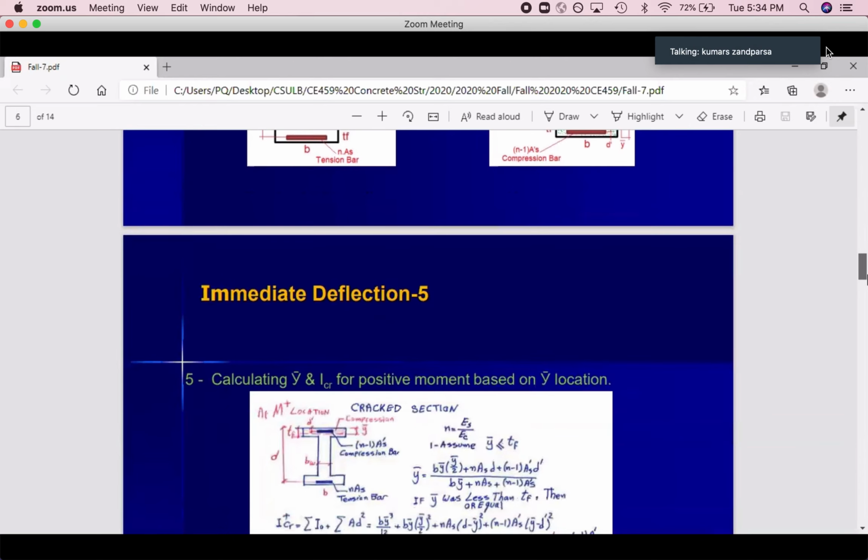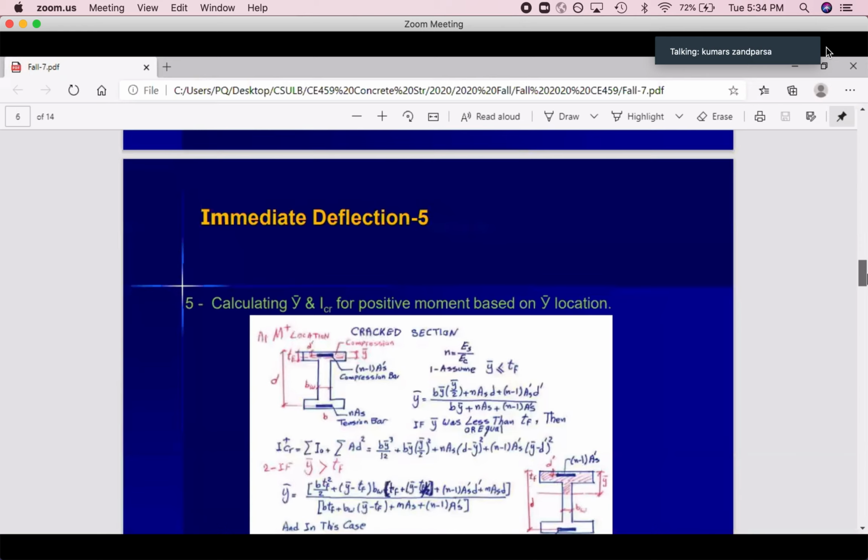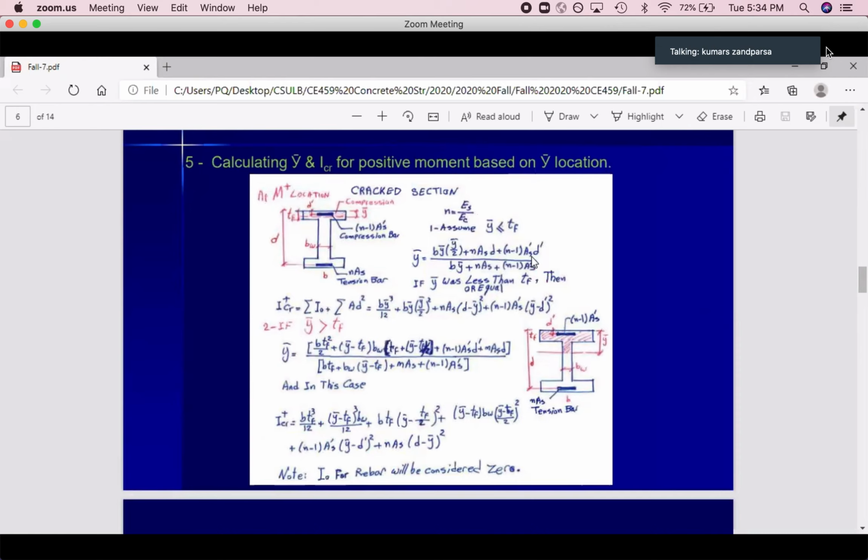So I wrote all the equations for you guys. Please read this, try to understand, and solve examples with this. This is from your side, yeah? So please do it, then at the time of the exam you will be fast. But if at the time of the exam that's the first time you are going to plug in the numbers, it will take forever. And in the future, you don't have that time. So you have to do a lot and make yourself ready for the exam. Then you can see how fast you can go, and you will enjoy it and be proud of yourself that you can go that fast.